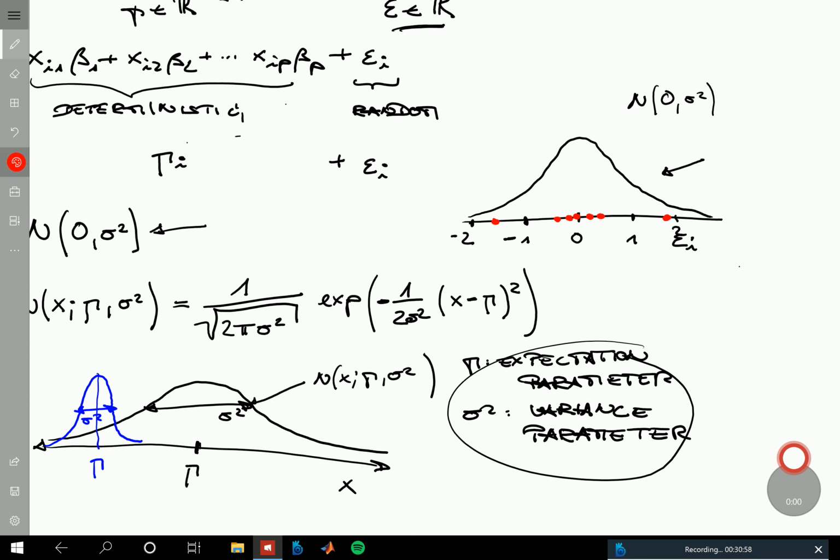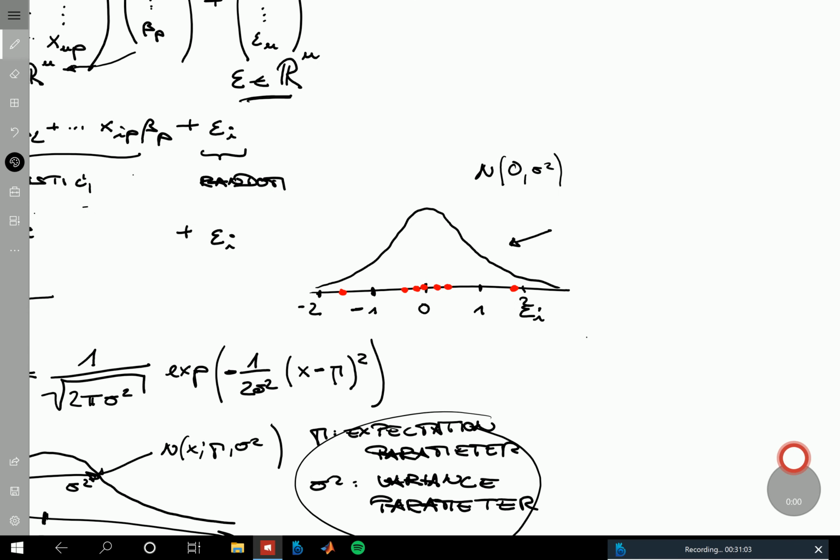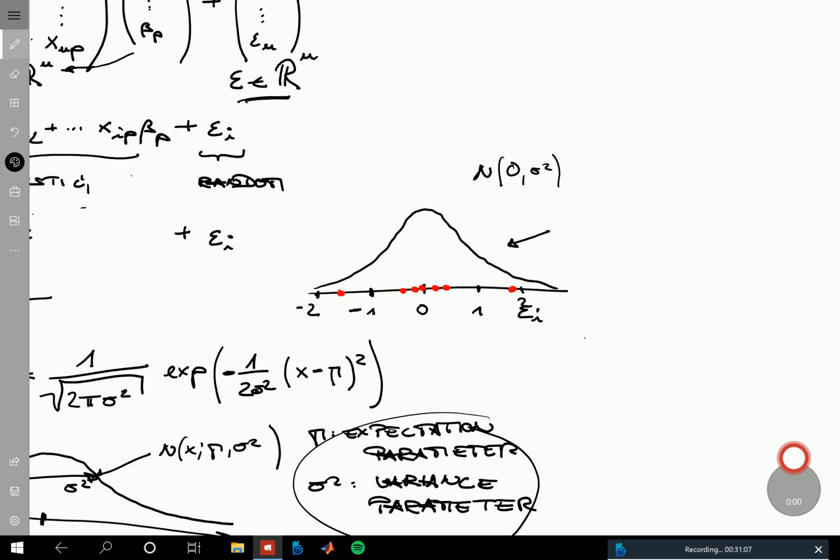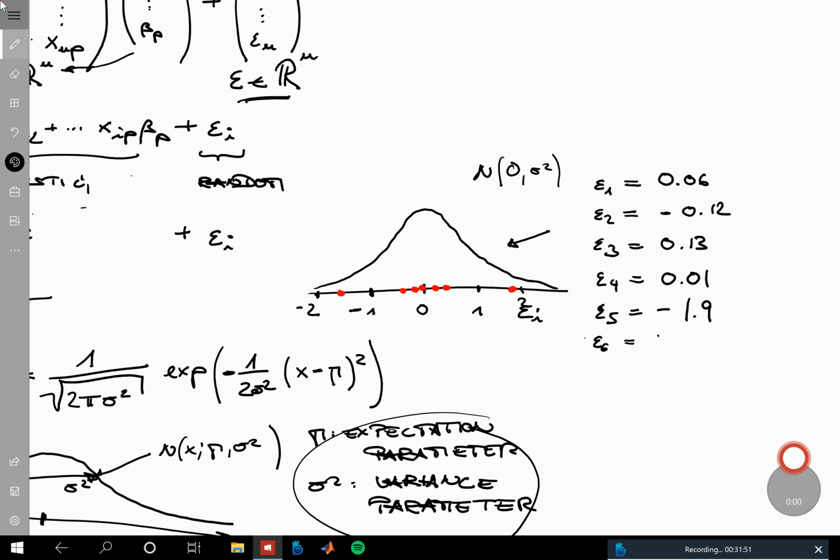If you think about taking repeated samples from this Gaussian, you will obtain something like this. Say you take a first sample, epsilon_1, and you get this. Then you take a sample again, and you get this. Again, this. Again, this. Then you get this one, which is quite far out, but sometimes it happens. Then you take samples again, and you get values that center around the expectation of this Gaussian, and the expectation of this Gaussian is obviously 0.